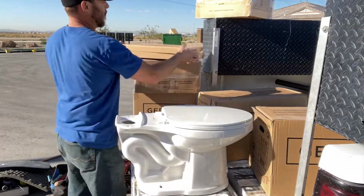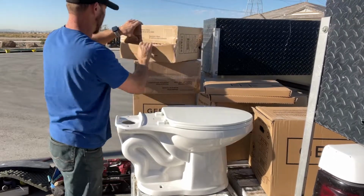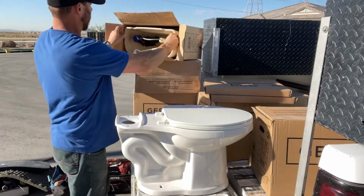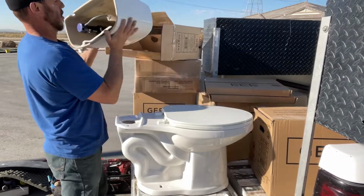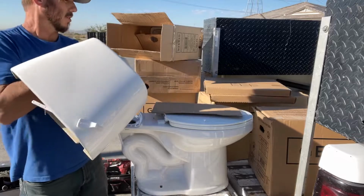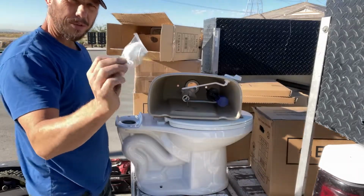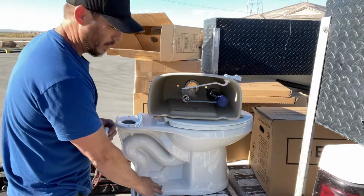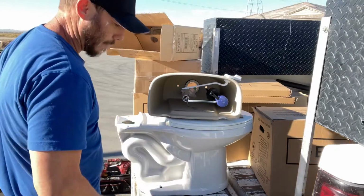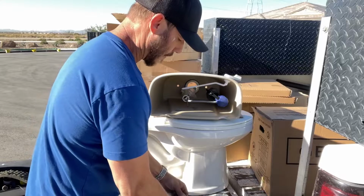All right, so the next thing we're going to have is our tank. So I'll take my tank, get a piece of cardboard set up there to protect it. Set up here like that. These are your china caps. These are going to go on down here below on your base, when you go and set it on the flange, tighten it down. This is what's going to be on there. So I throw that in my back pocket. Here's all the parts that are going to go on this tank.